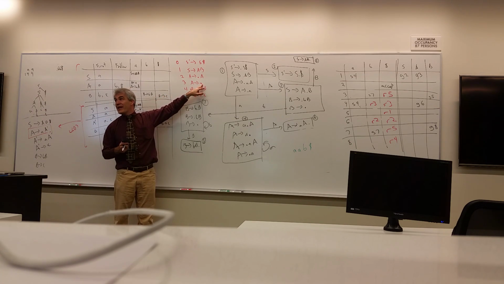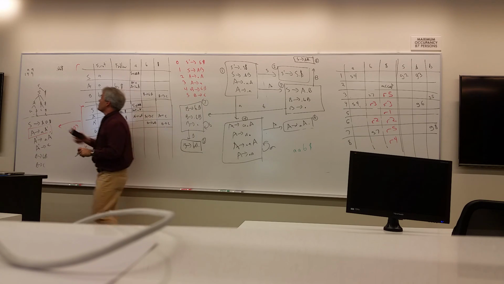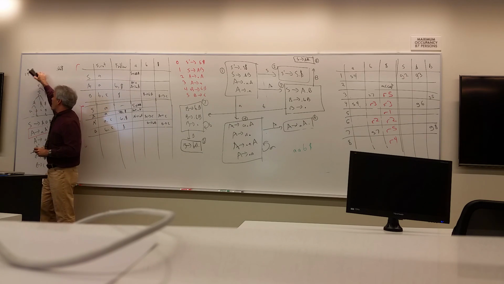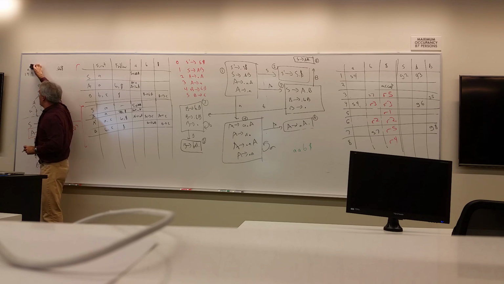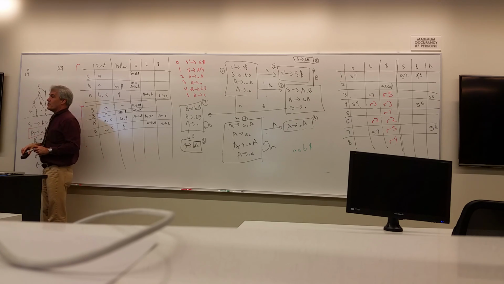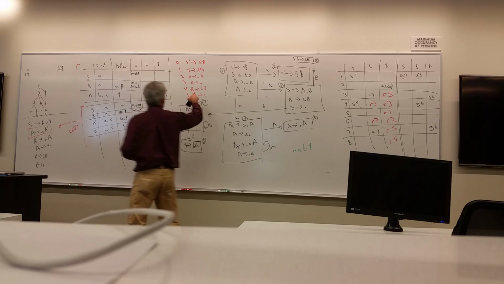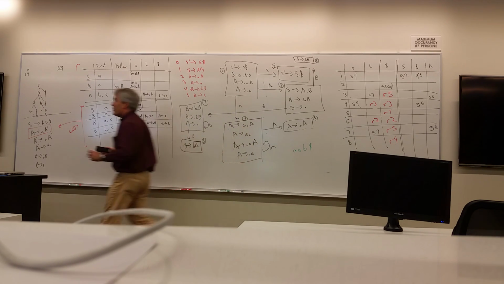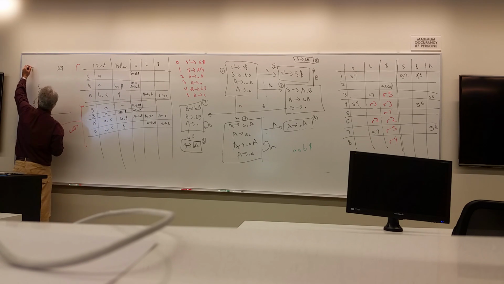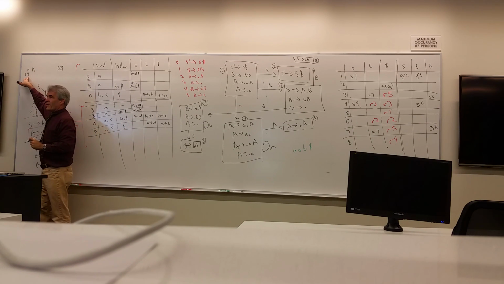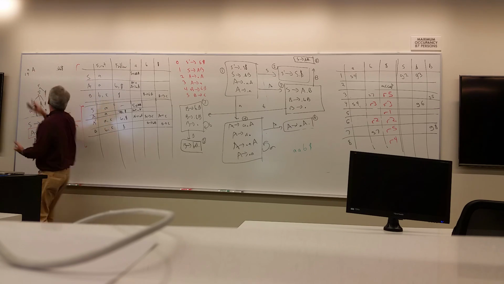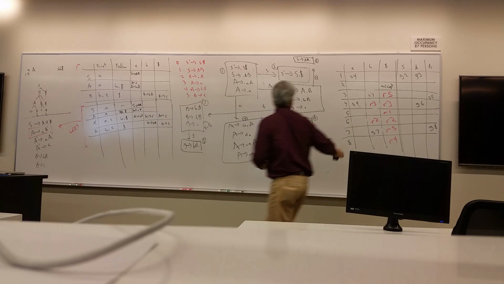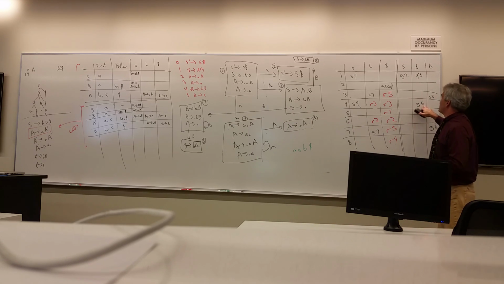So I know it has to be a lowercase a on top of the stack, because you'd never have gotten here unless there's a lowercase a on top of the stack. So there's a lowercase a on top of the stack. So I pop that 1 lowercase a off the top of the stack. And now I'm going to push A, uppercase A. I'm reducing by this rule. I pop this off, push this on. So I push an uppercase A on top of the stack. Okay. After I pop the 1, I was in state 4, and state 4 and that A, I go to 6.